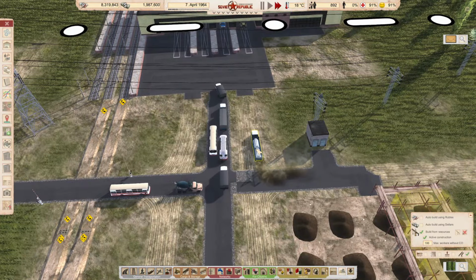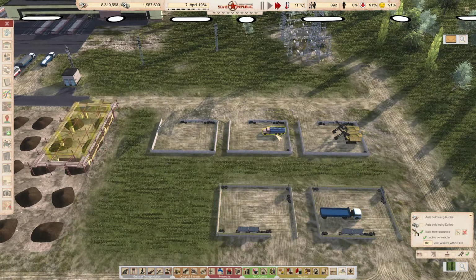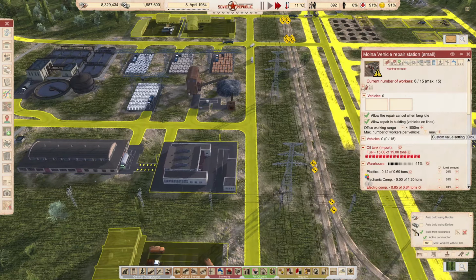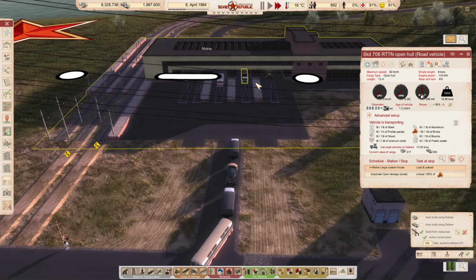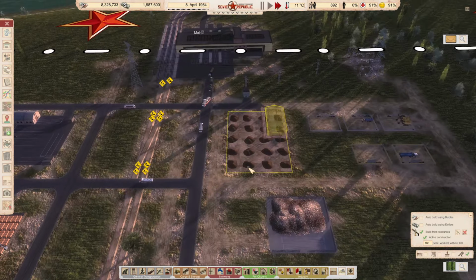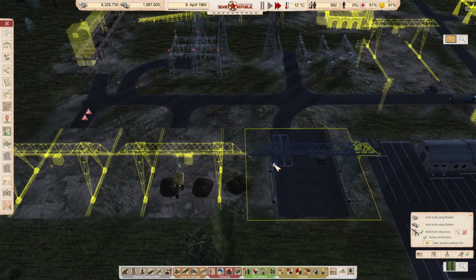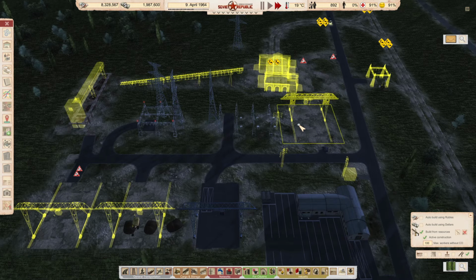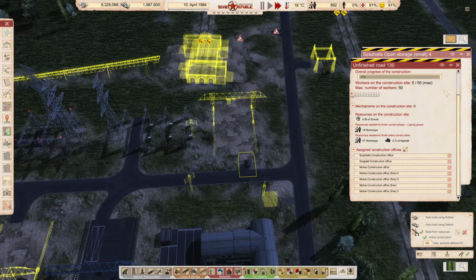So what you should do is you should then go sell that aluminum. Load up with bricks. And we'll go start filling that open storage with bricks. I don't think that's going to need bricks. I know it's going to need steel. That's going to be steel. Nope, that needs to be on high priority. Okay, so that was not prioritized.